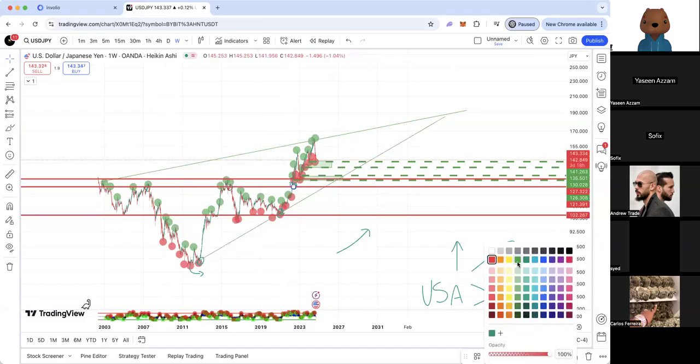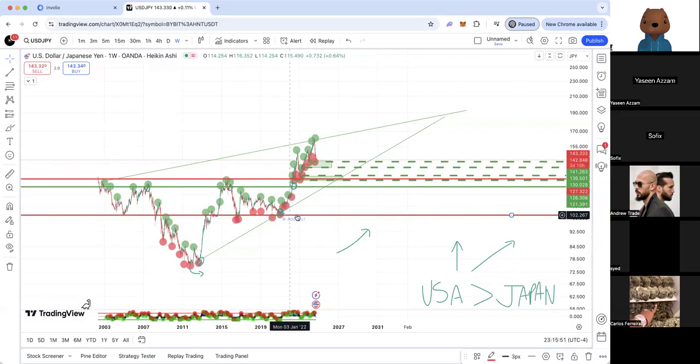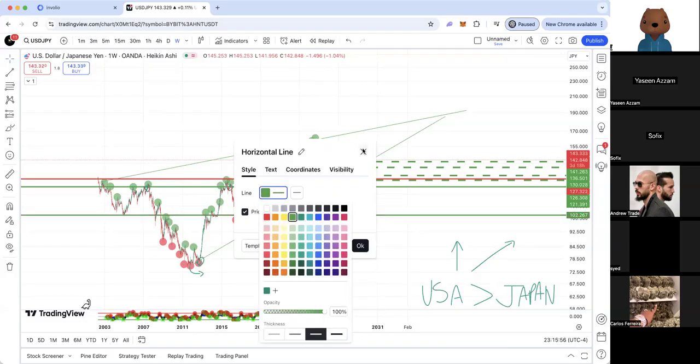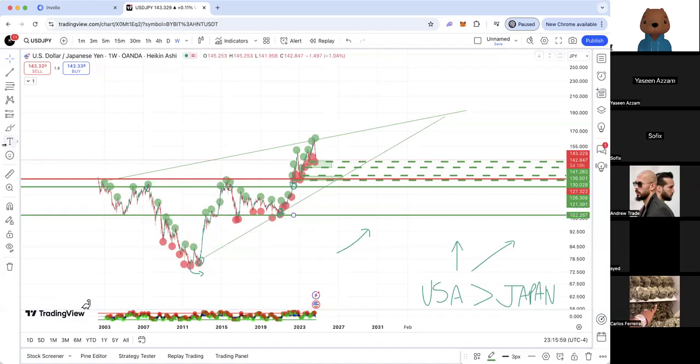So that's a green line. What happened here? The resistance became a support, right? And it became a support technically here. Here it became a support. Here it tried to become a resistance, but it failed. It stayed as a support. Here it tried to become a resistance again. It failed. It became a support. Here it tried again, failed, and became a support. Then it broke above the last resistance, sliced it like butter, reached an all-time high, price discovery, right? It's still in price discovery.